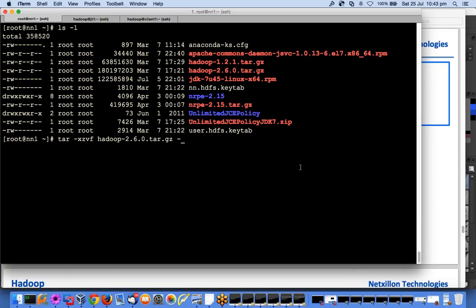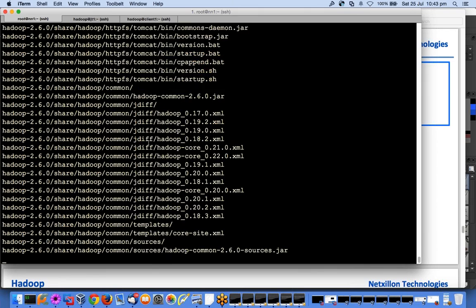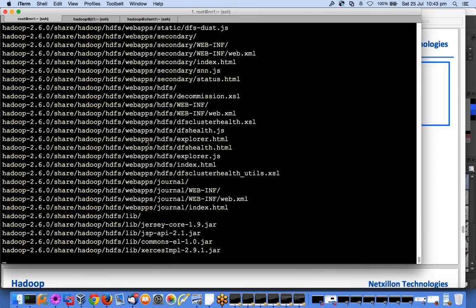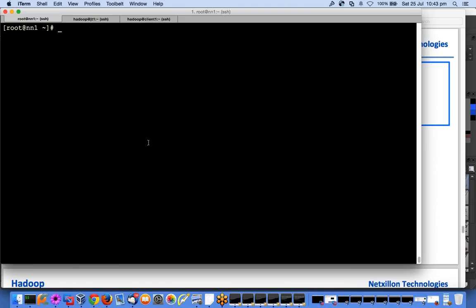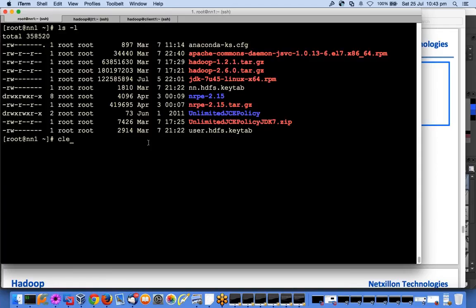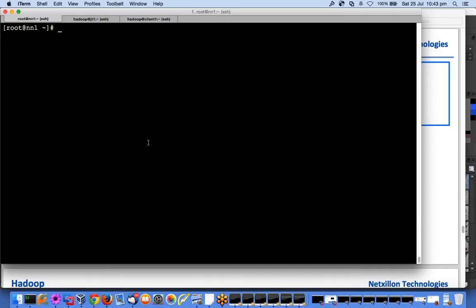Now I will untar into home Hadoop, I'm untarring 2.6.0. 2.7.1 I'm not using because I have not tested it, so I'm not sure what issues it might have. 2.6 I have been using for quite some time, and this is what is currently running in production. People have not moved to 2.7 because it came only this month.